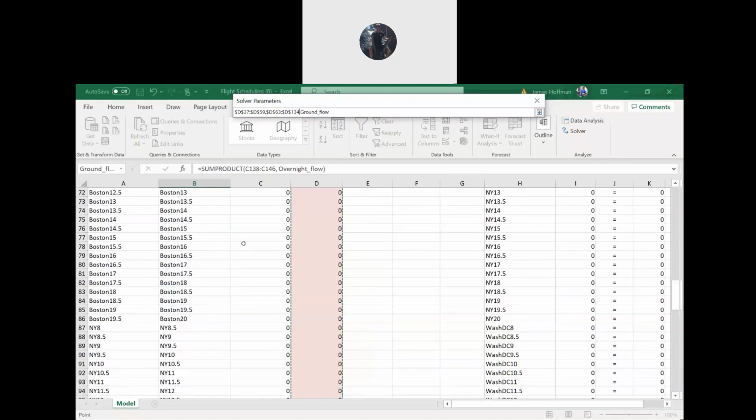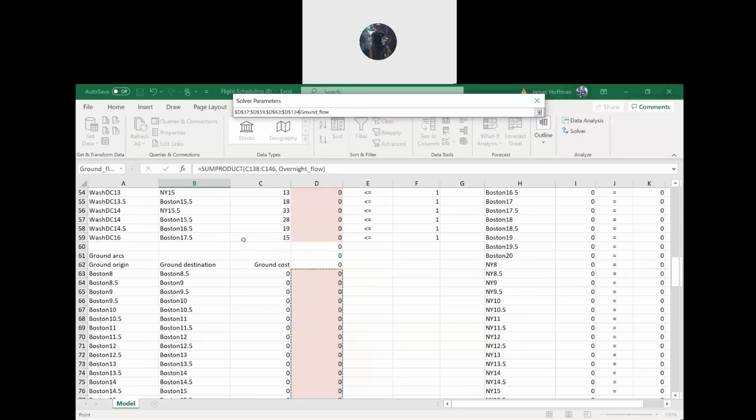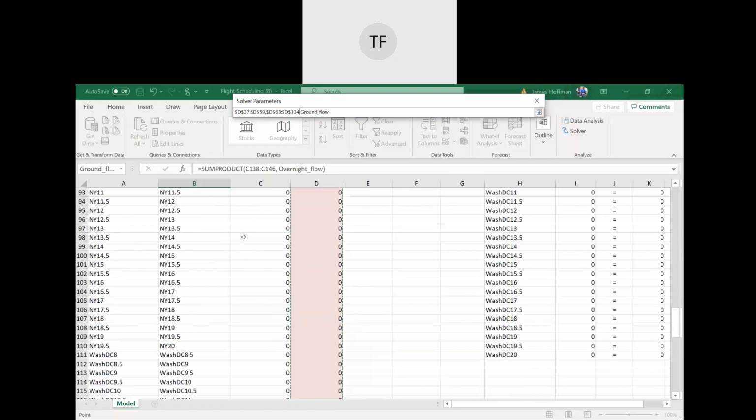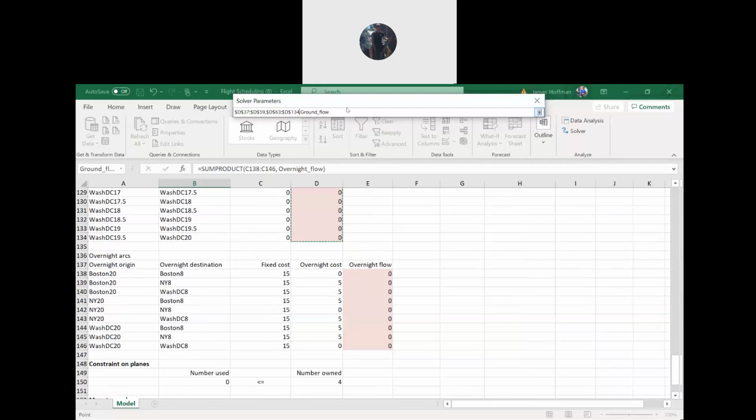Yeah, D37 to D59, comma, D63 to D134, and then maybe this one's right. Comma. All right, so let's just put the range. So D37 to D59, comma, D63 to D134, and then comma, E138 to E146.